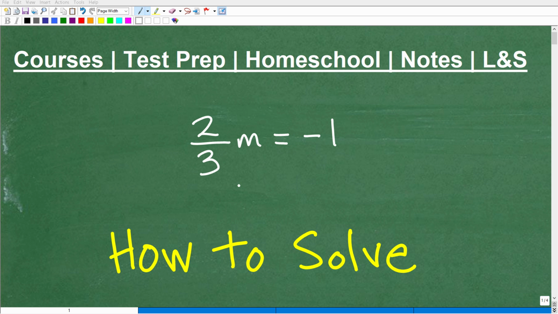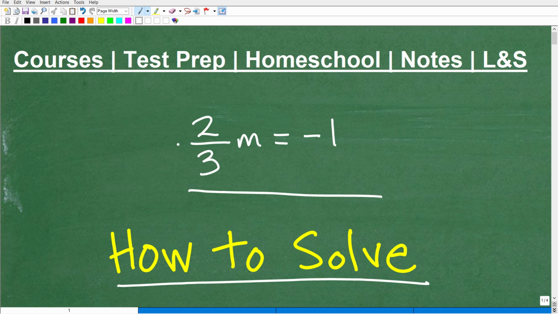Okay, let's talk about basic equations that involve fractions, something like this. We're going to talk about how to solve equations that involve some sort of fractional coefficient, just like this particular problem right here. Now, there's basically two ways that most students think of when they see a problem like this. I'm going to actually cover both of these techniques, but I'm going to recommend one way over the other. What I'm going to tell you is the better way to solve any sort of equation with fractions.